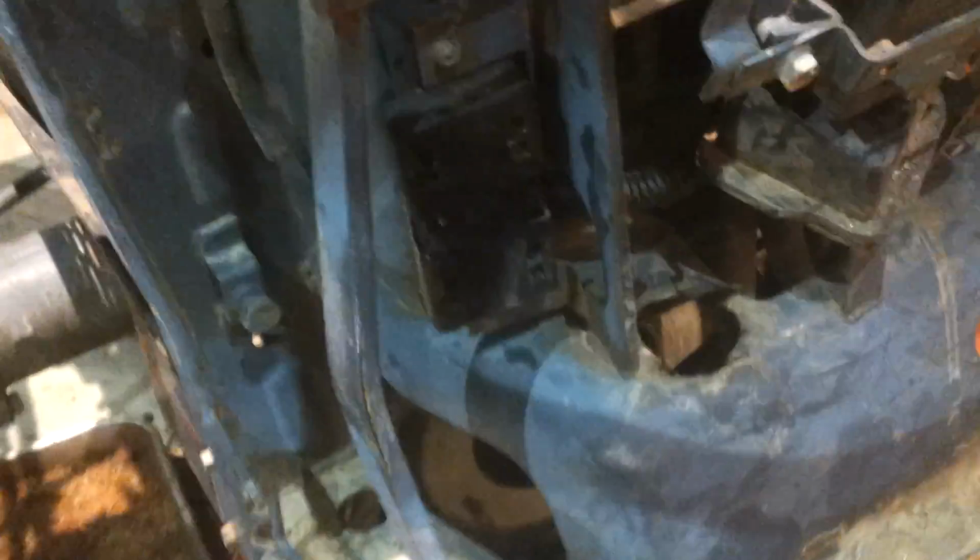You can see here, this is why I know someone's had this apart, because someone did a lot of cutting and grinding right here. Instead of removing the shuttle shift shaft, they left it in place and made the hole bigger so they could lift this assembly up around that U-joint. But I wanted to get the whole thing out of there because I was having a difficult time lifting it more than 2 inches with that still attached.